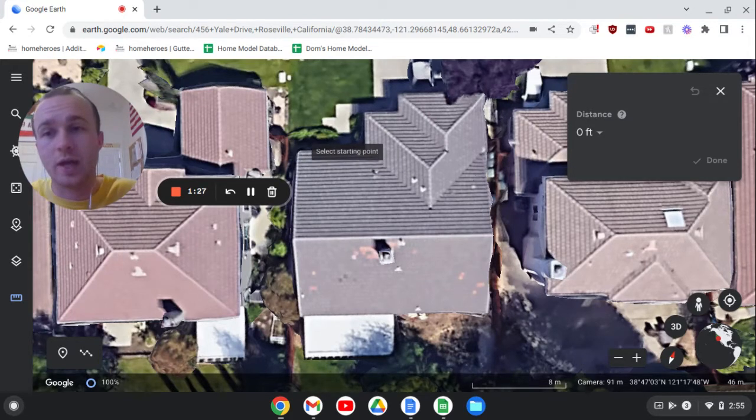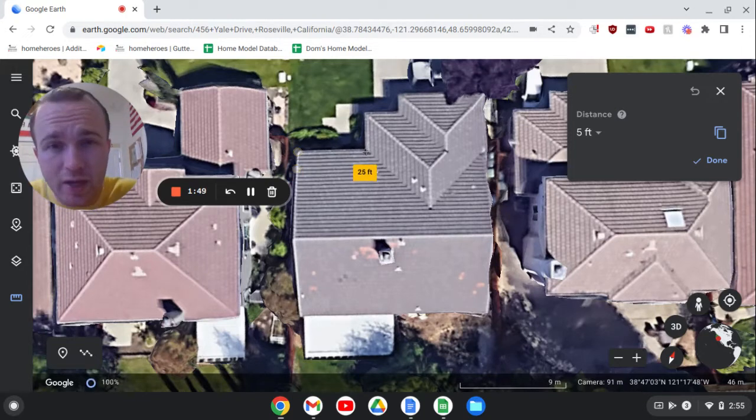Again, they're going to be installed on the front of the house, 5 feet around each corner, the left and the right. So I'm going to start that 5 feet, just about right there, estimating it's about 5 feet. Yep, 5 feet. And then I'm going to go to that very corner where the lights are pretty much going to start. The 5 feet around each corner gives us a little cushion for margin of error. I'm going to click on each given corner, like the extreme point of the roof.